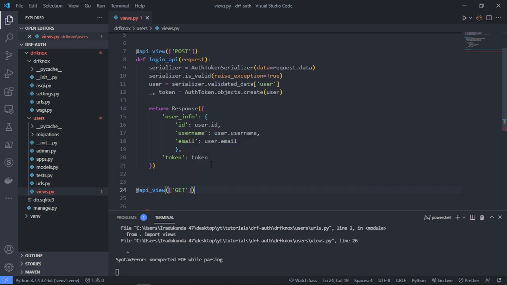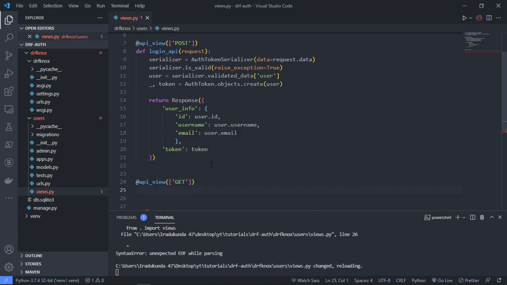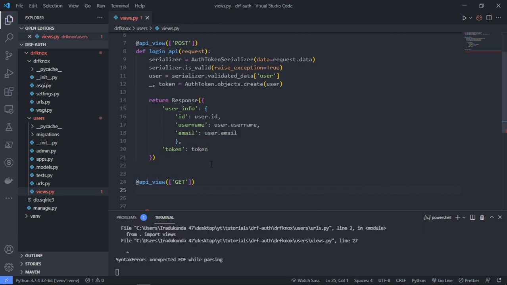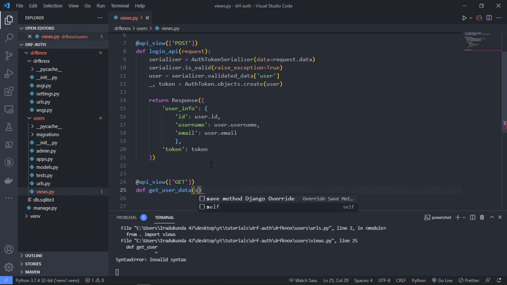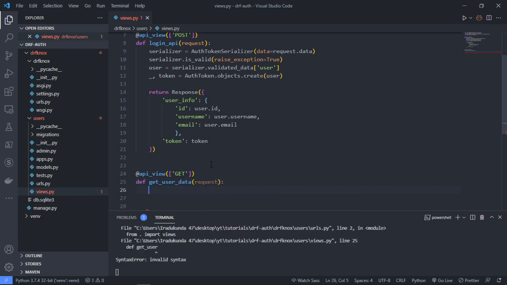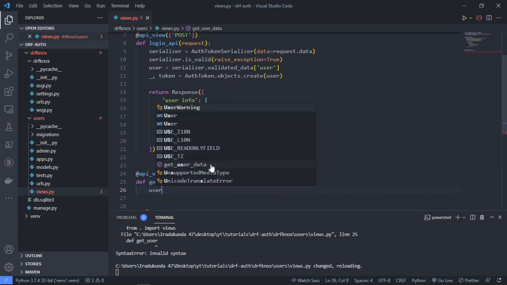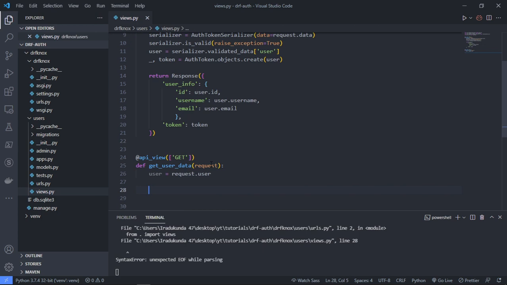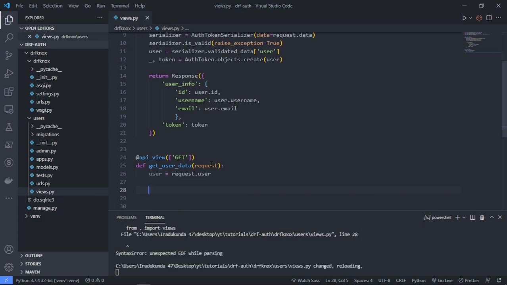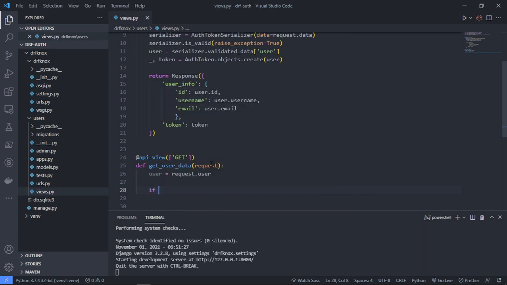This is going to accept a GET request. I'm gonna get the user from the request, and we need to check if the user is authenticated.